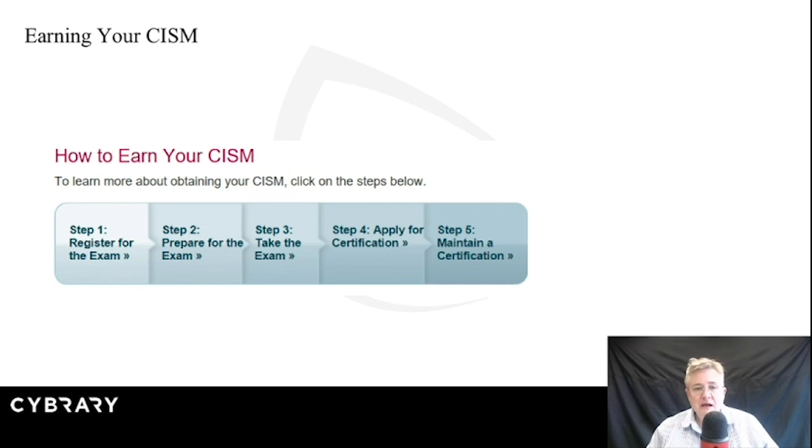We're going to use this time together to prep for the exam. When you pass the exam, you are not yet certified. After passing, you still have to apply for the certification through ISACA.org. They'll send you an email asking for your work references and things of that nature, and then you'll become certified. At that point you have to maintain your certification by earning continuing education units per year or per three years — that changes from time to time, so I'm not going to quote the current numbers. ISACA.org is the best place to go for all those details: testing costs, how to schedule, and what you have to do to maintain your certification.